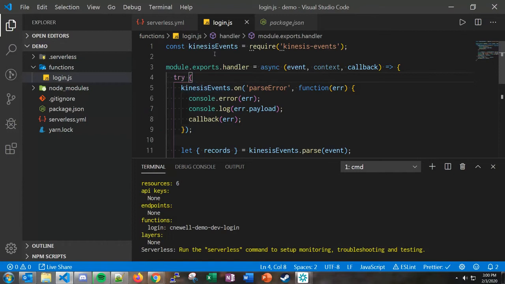Okay, so the second takeaway is that this Kinesis events is only available to this function. Right. Gotcha. Okay, so that's the negative of using this strategy. If it's a layer, then we can reuse it. Layers are reusable.